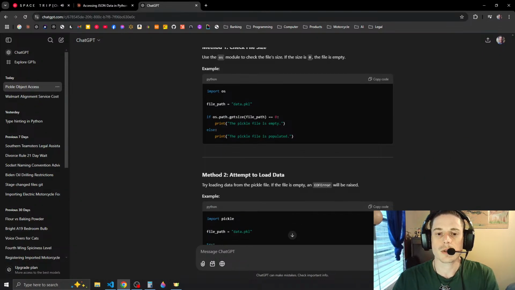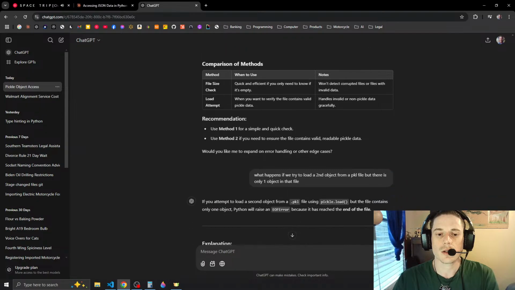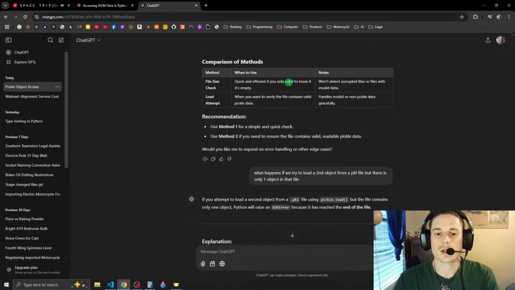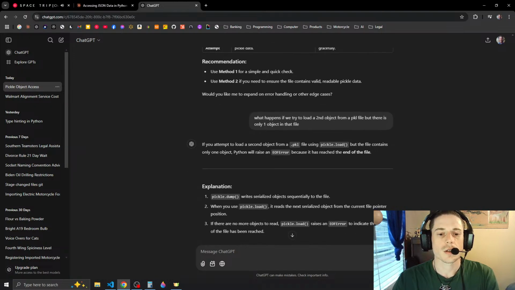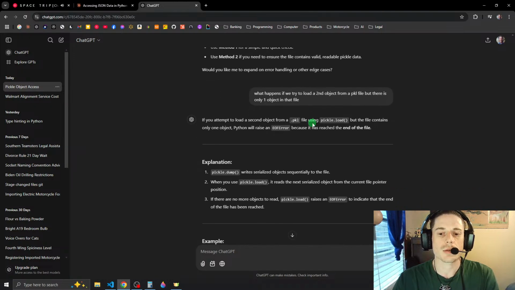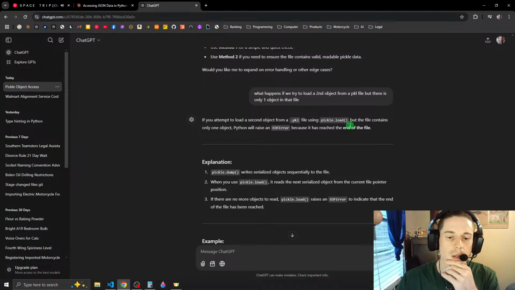So checking the file size is okay. Yeah, we already did that. Quick and efficient. If you need to know if it's empty, you won't detect corrupted files. Yeah, we don't really do that. If you attempt to load a second object from a PKL file using pickle.load, but the file contains only one object, Python will raise an EOF error because it has reached the end of the file. Okay. Writes serialized objects sequentially to the file.